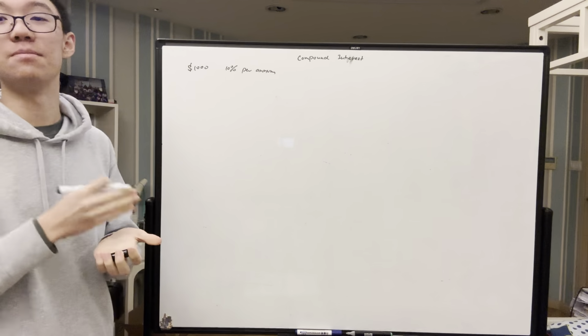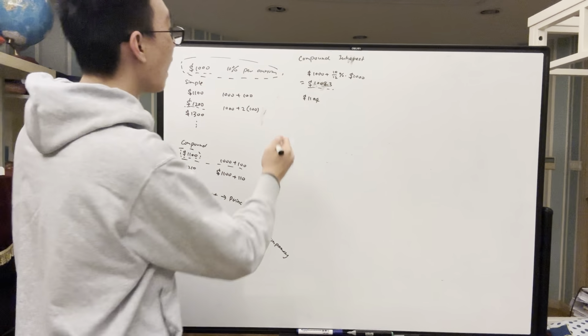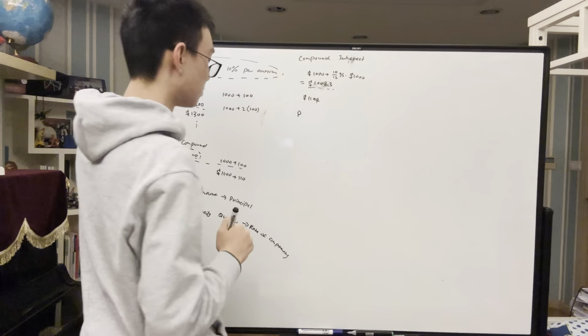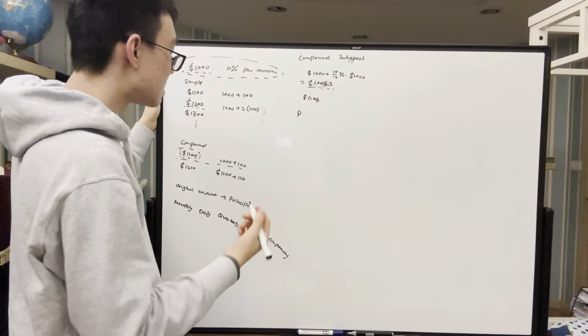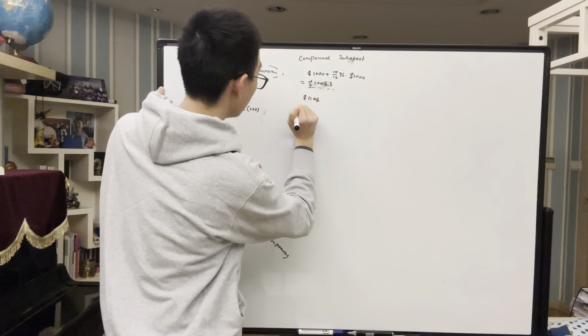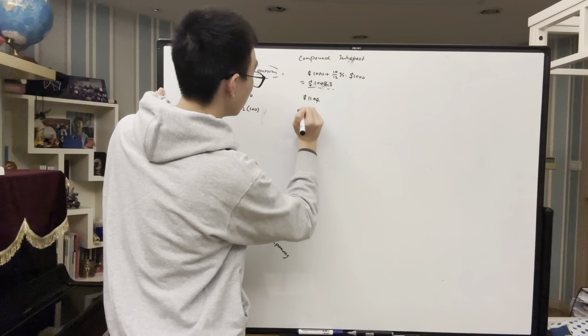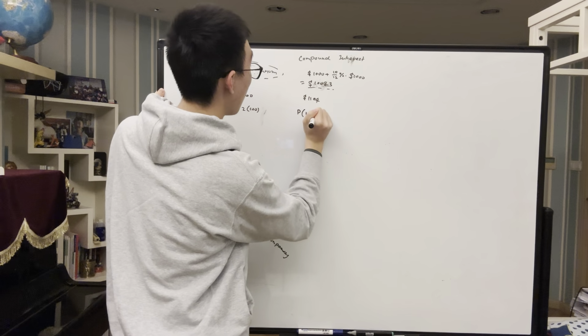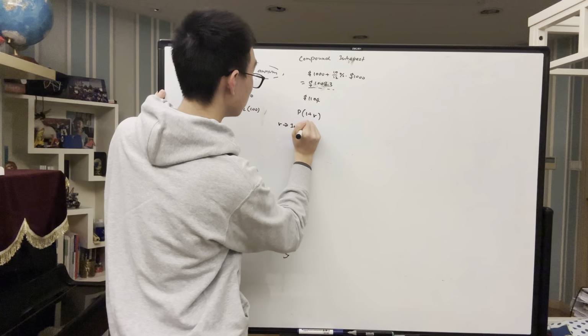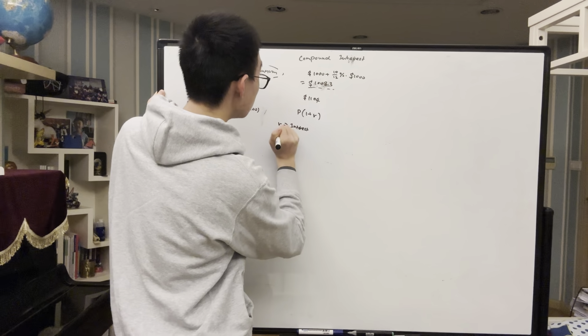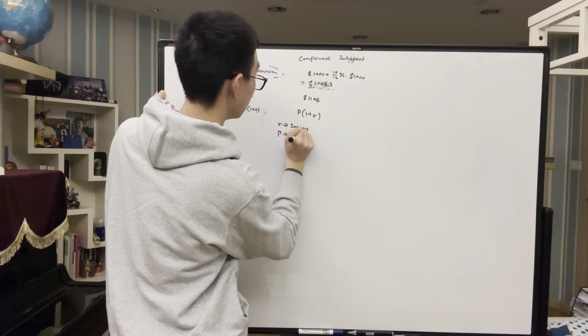Let's first start with the formula for yearly compounding interest. What do I do if I'm compounding interest yearly? Well, first of all, I have to start with the principal amount. And when I'm compounding interest yearly, let's say the interest rate is R. I would have to multiply this by 1 plus R. Note that in here, R is the interest rate, and P is the principal.